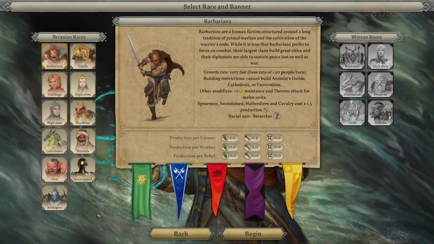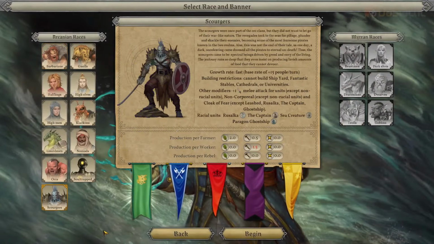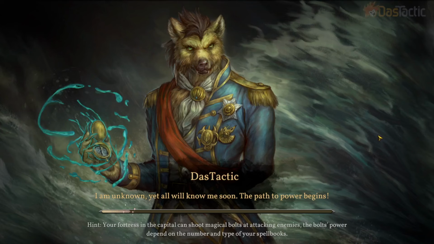I then go to next, choosing the new Scourges, which we're going to talk about in just a minute. I'll make this the blue color and then I begin. And so the game then goes in and builds the actual map for me. But every single time, if I don't get the start that I want, and as I say, I have been trying to get the start I've wanted for about an hour, and this is not good enough to have to go back out and do all of that every single time, instead of something like, for example, with Galactic Civilizations.